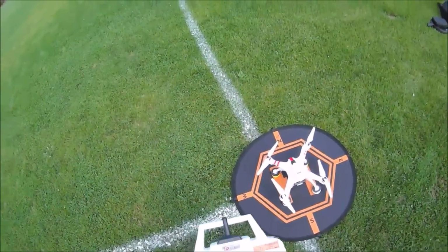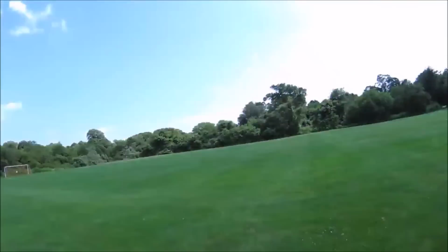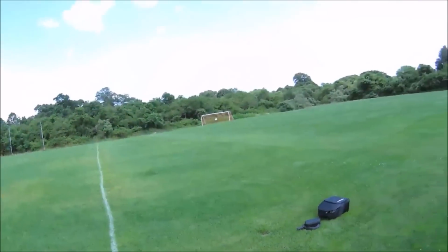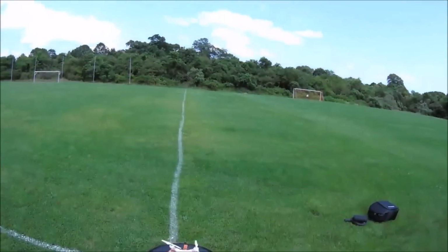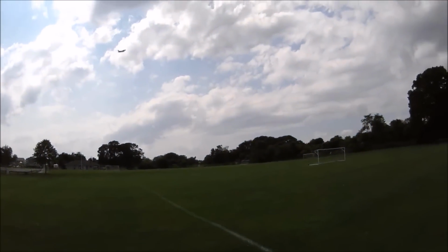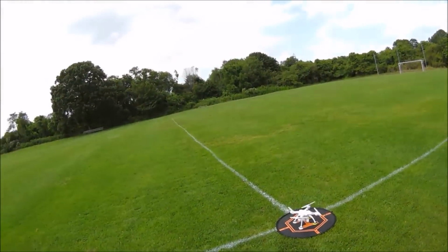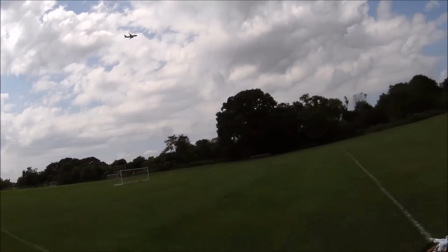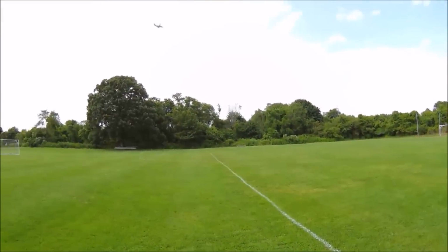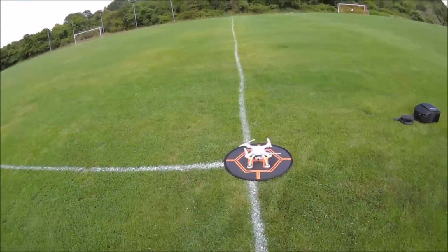So let's arm the motors by pressing outwards like this, and I'm gonna do a manual takeoff. I'm gonna wait for this plane over here. It looks like a plane is landing, so I'm gonna just wait for it to go by. We're not even near the airport. We're like 10 miles away, but I am within range. In the United States, you have to be 5 miles away from the airport, but we're 10 miles away from the airport. But it's a path that they like to take.